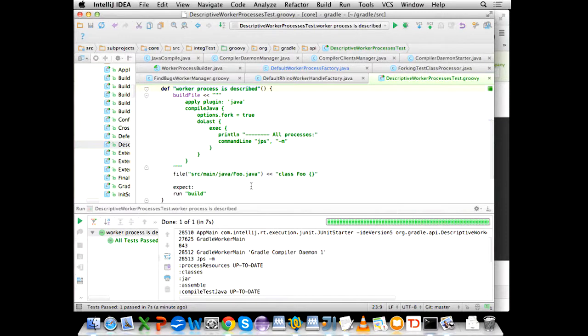So, some ways to make this test better. We could, in theory, ignore this test if JPS is not available, let's say, if it runs on, I don't know, an environment where it's not there. We could scrape the output to find out whether the name is there. What else could we do? We could add some logging to the compiled Java, or maybe somewhere deeper into this class that builds those workers, that logs information about what arguments are used.